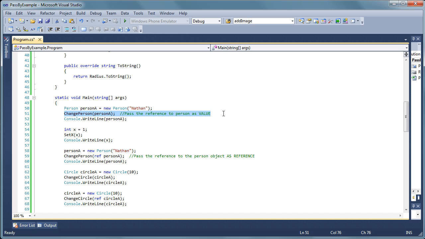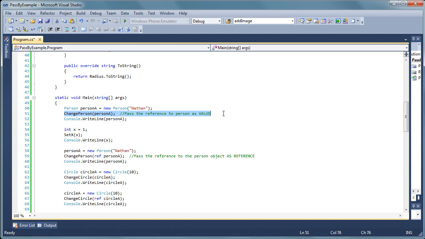So it's a little bit confusing at first, but think about it this way. If all you want to do is change properties, fields, and call methods, which will internally change the properties and fields, you'll want to use pass by value.